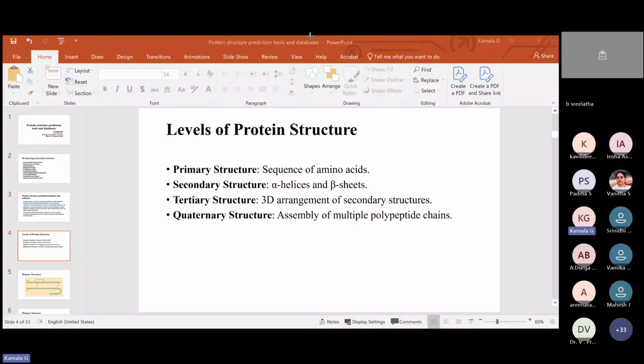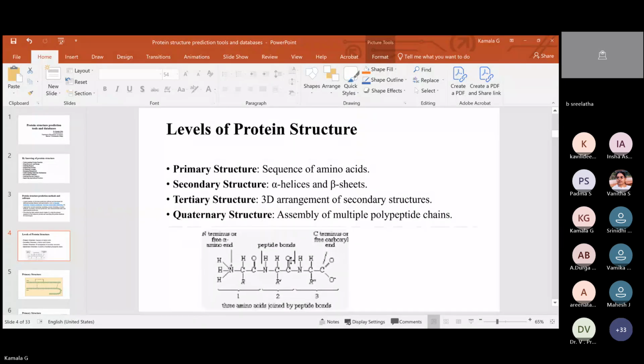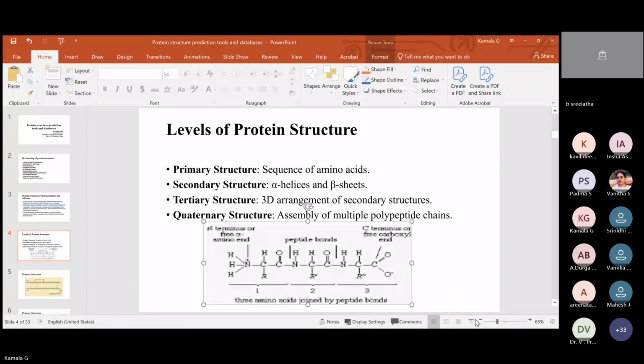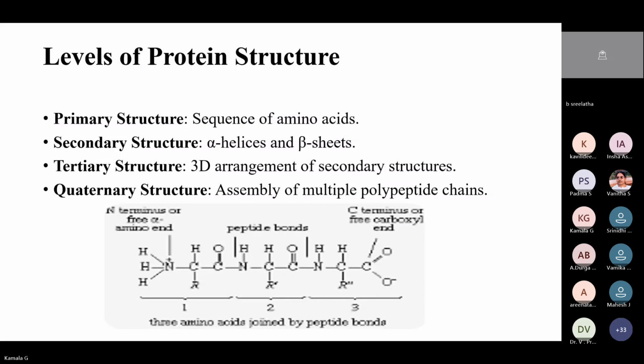Give me one second, I'll show it. Are you able to see the screen, ma'am? Yes. Yes, Kamala ma'am, you can continue.